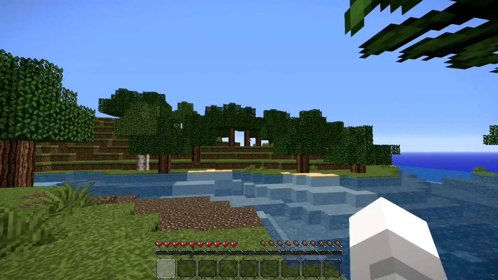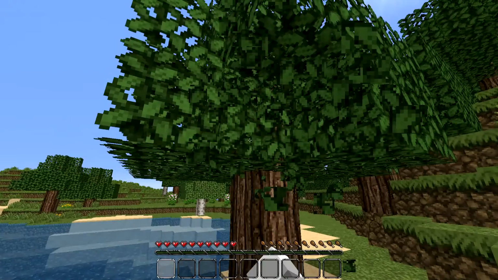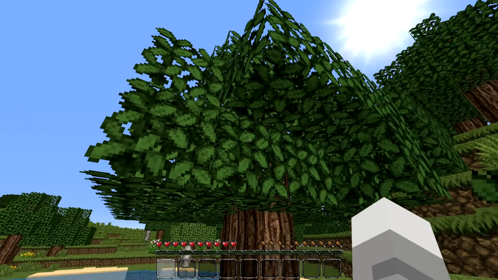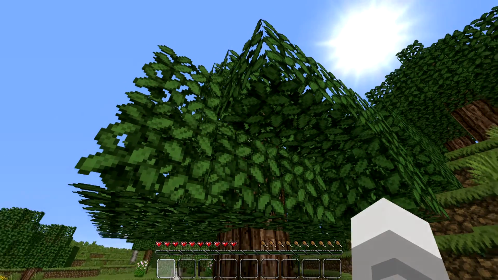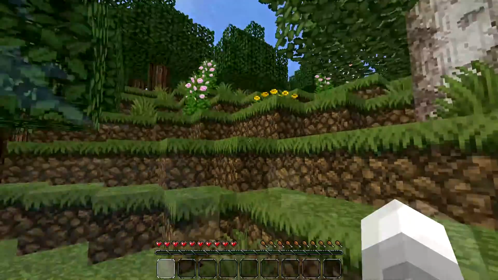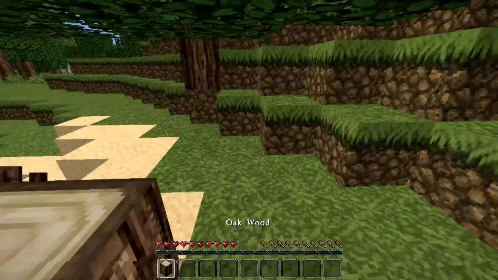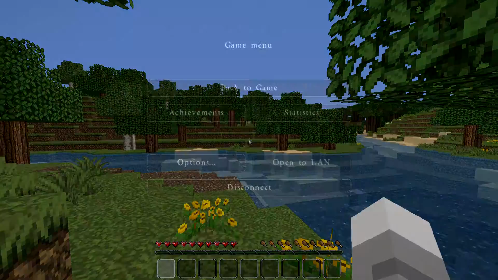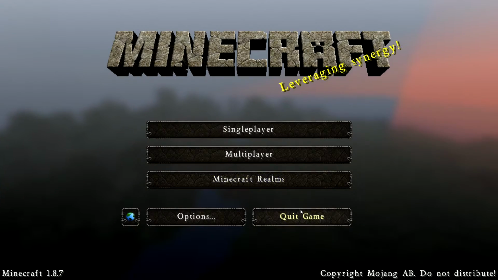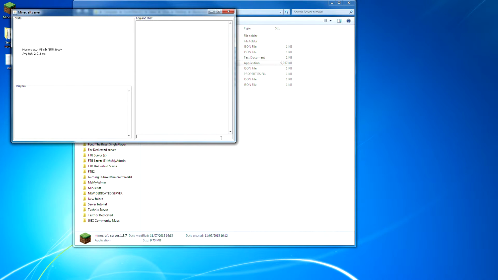Alright, and there we go. So we've made our server, we've made our world. There may be a bit of block lag to begin with, because the server's got to generate user cache. It's still generating the world and so on. But as soon as the server's been run a couple of times and the world's generated in nicely, everything should be fine. So once you're in successfully, you can disconnect. And I'm just going to back out of the game. And remember here, stop.